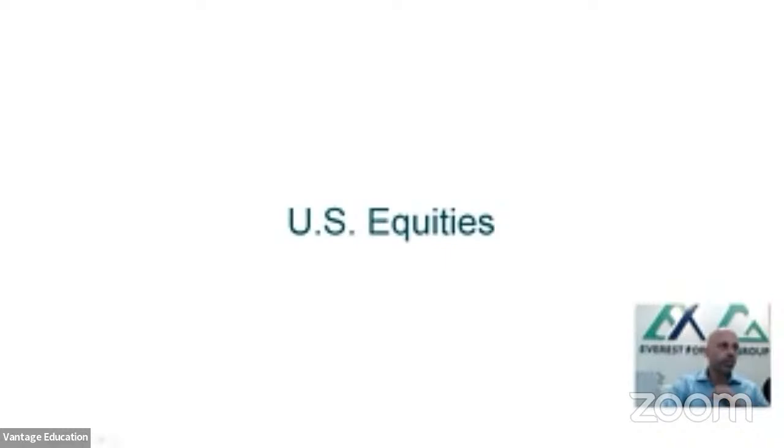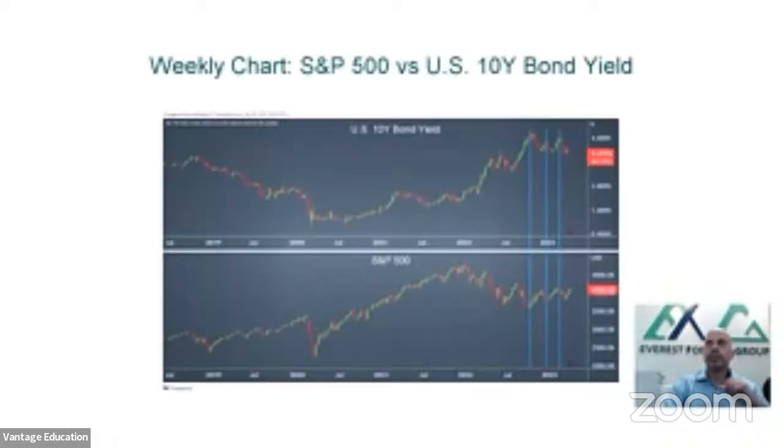Okay, just quickly move on to US equities. So once again, the bond yields are dictating the moves of the S&P 500 as well, especially towards the second half of the year. So as bond yields fell, the dollar index fell, financial conditions are loosening. As financial conditions loosen, they provide a tailwind for equities in general. Similarly, when bond yields are rising, the dollar index is rising, it means that financial conditions are tightening and they create headwinds for equities.